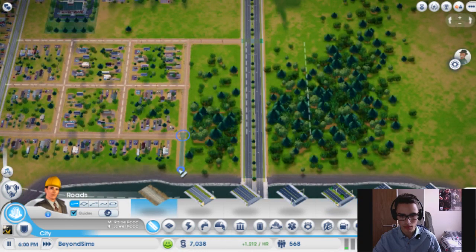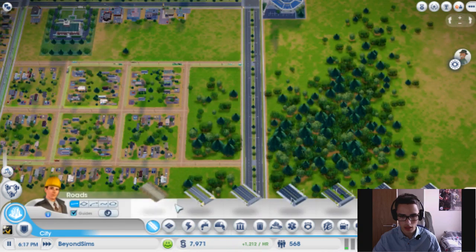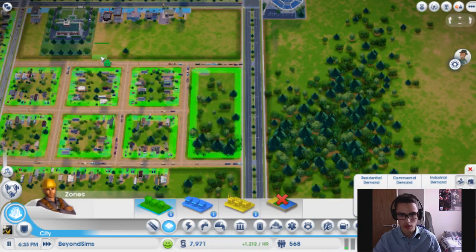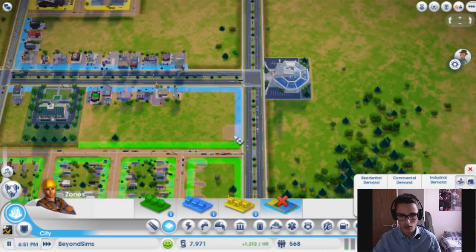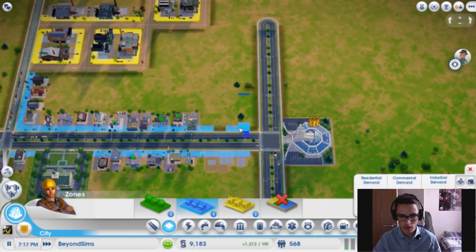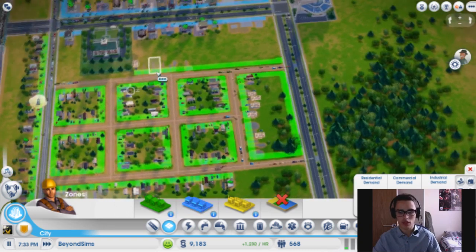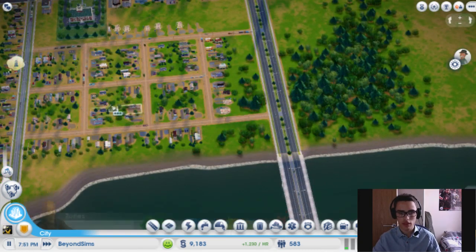This is going quite well. In go the houses. Oh, don't go there, please. Don't want you along there. Yes, you need more people. I'm moving more people in. Don't worry. I'm moving in right now.